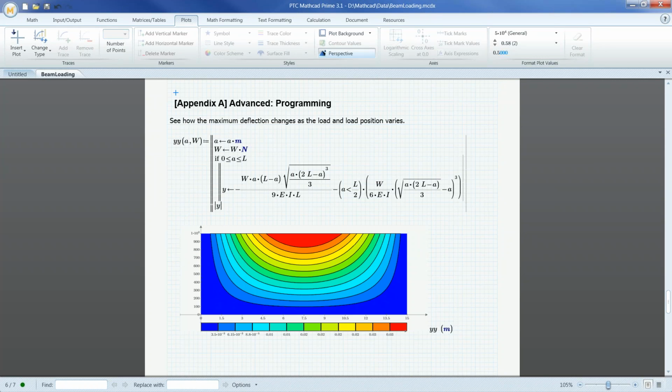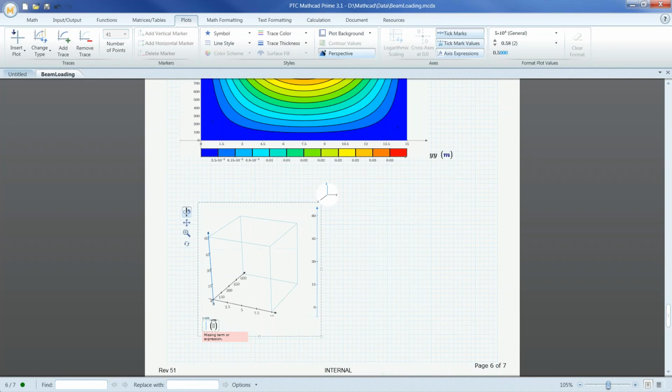So we were at about 500 newtons in the case that we were using, which is around this area. We can see the contour plot here. But as you can see, if we get up to about 900 newtons, and that load is almost dead center of our beam, we're going to have a failure. So it's interesting to see this as a contour plot. We can also create a 3D graph of this, as well. Just type in the same thing here and pop up a 3D graph. We can rotate this and do a bunch of fun stuff with 3D plots.